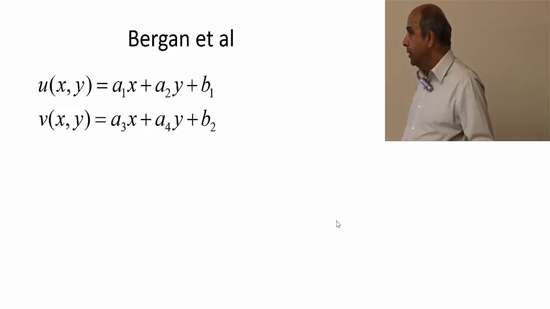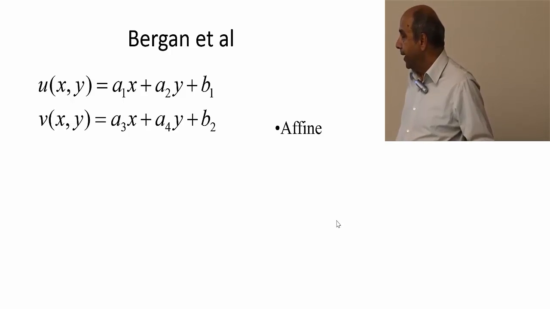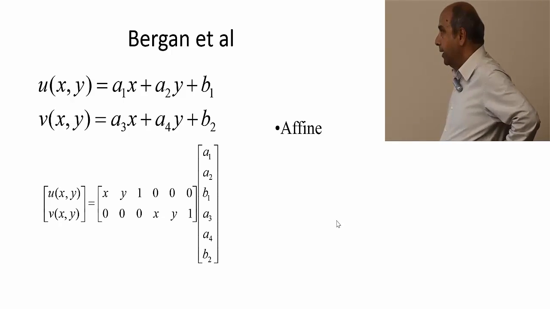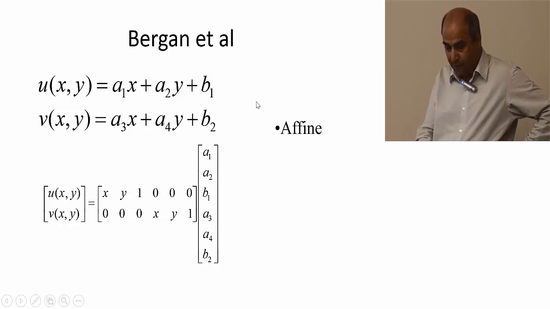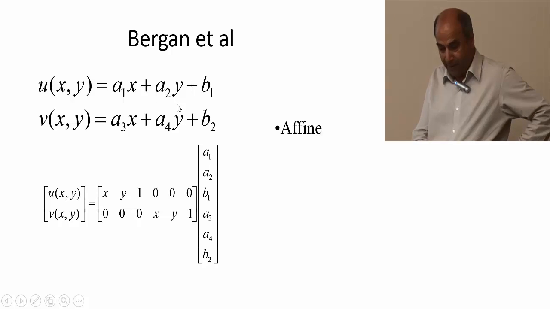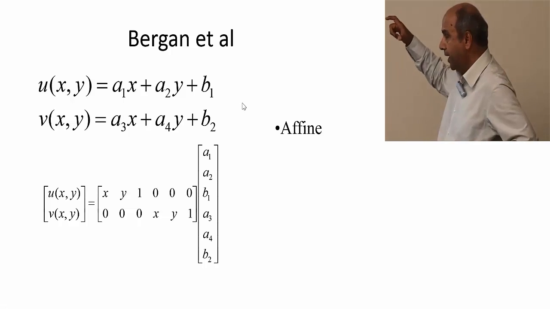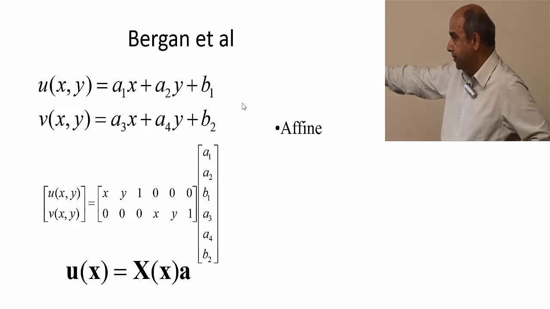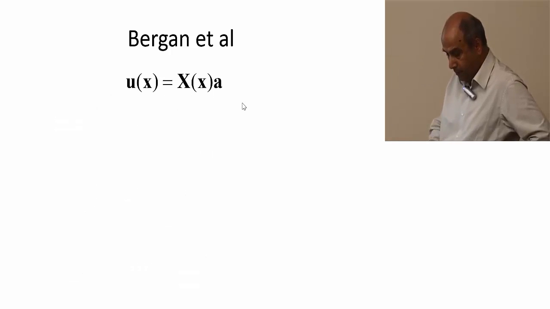So what we are going to do is take this affine model and write it down in matrix form also. These are the unknowns. We want to estimate these 6 unknowns using these two images, and we can write these two equations like this, because if you multiply this with that, you will get that. There are 6 unknowns, and we have x, y, and so on. Now we can simplify that and say u is equal to big matrix X times A, where A is the parameter vector, which is the 6 unknowns.